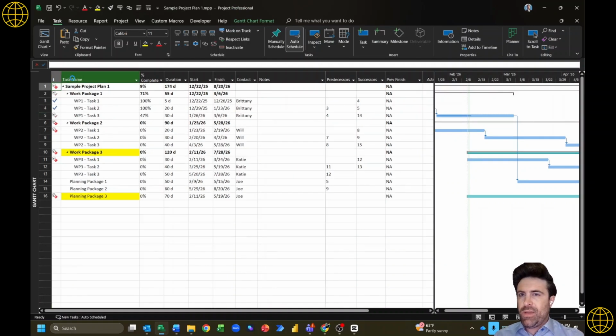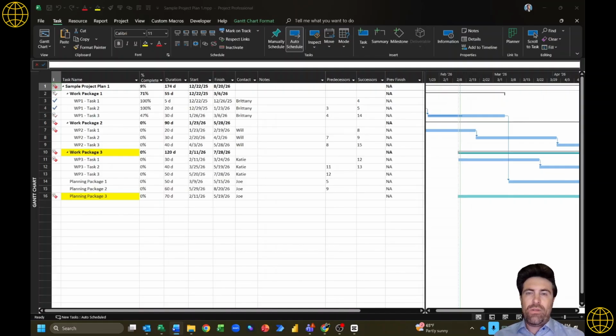There you go. Now you can make that field even smaller so you can see more of your Gantt chart. So finally, why do we have this previous finish, this baseline 1 finish field in here? Well, what we're going to do is use this to keep track of what our schedule was before we made the updates that we're making today.